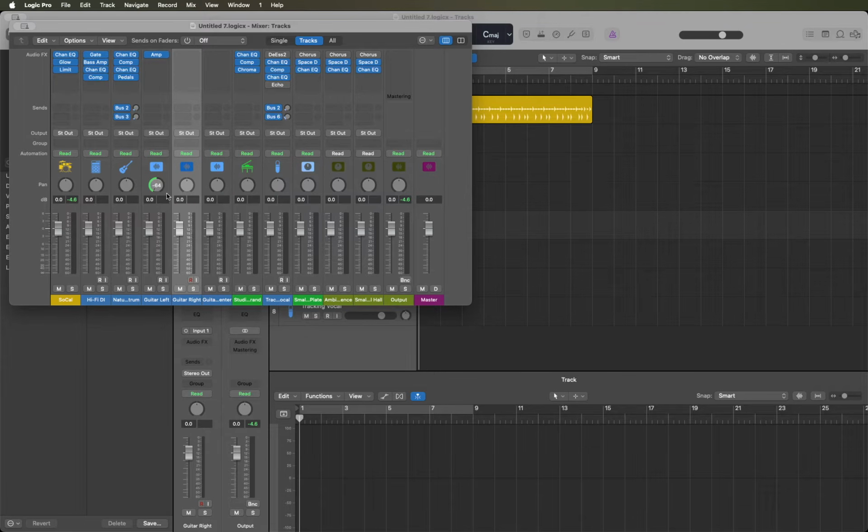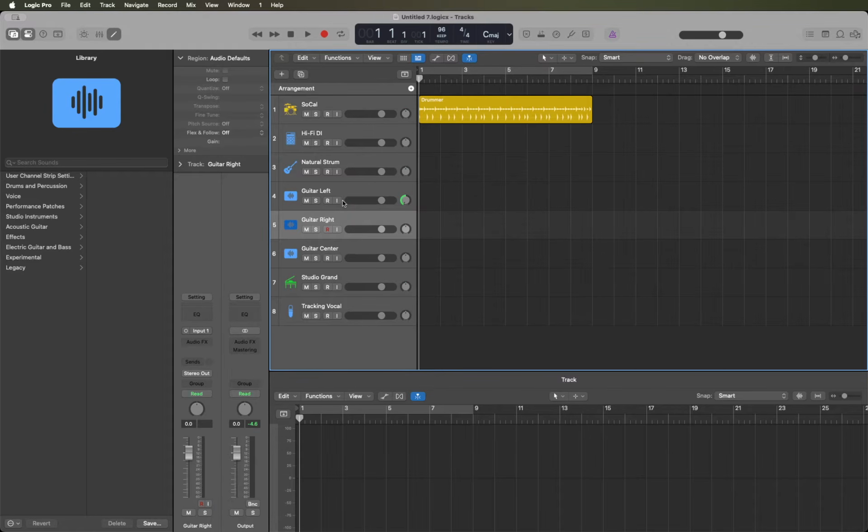So I'm going to close the mixer here. Now in Untitled 7. And what I'm going to do is go to Track 5 guitar right. Track 4 guitar left. And if I do Command Option C, it will copy the settings on that channel strip. And I'm going to go down to Track 5 guitar right. I'm going to do Command Option Shift V because I only want to paste the plugin. I just want to paste the Amp Designer plugin onto this track. So you can do Command Option C on one track to copy the channel strip settings and then go down to another track and do Command Option Shift V to paste only the plugins on a new track.